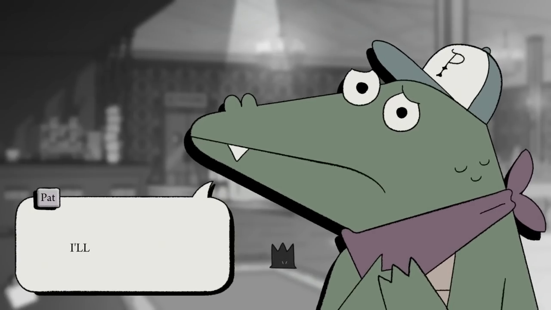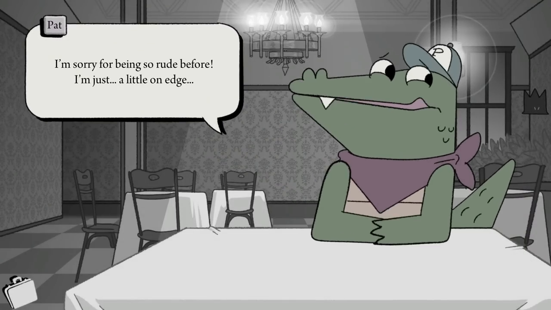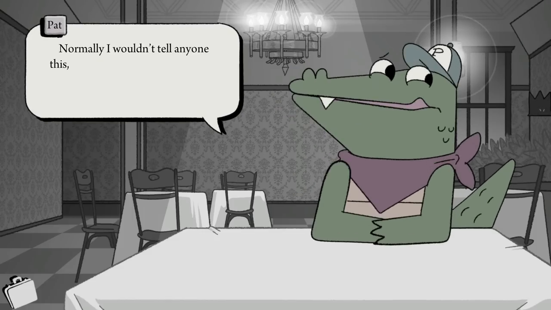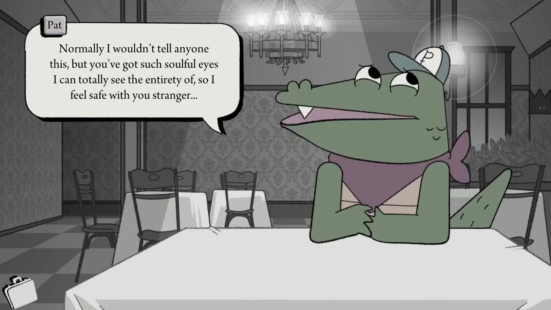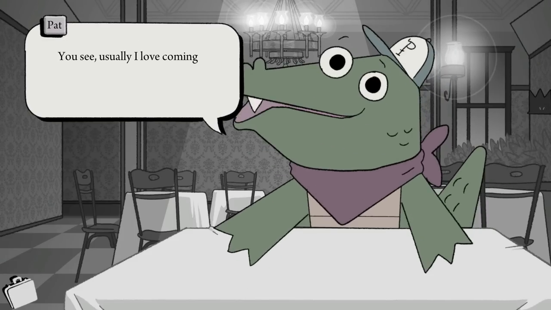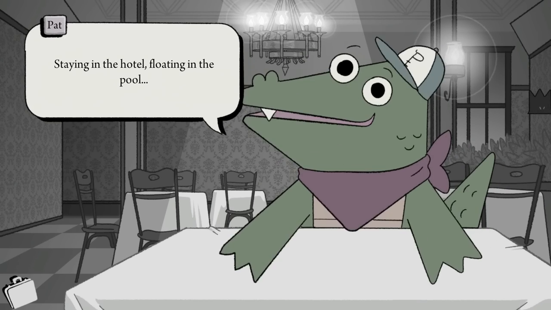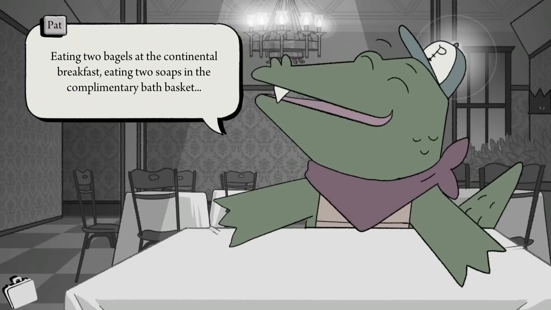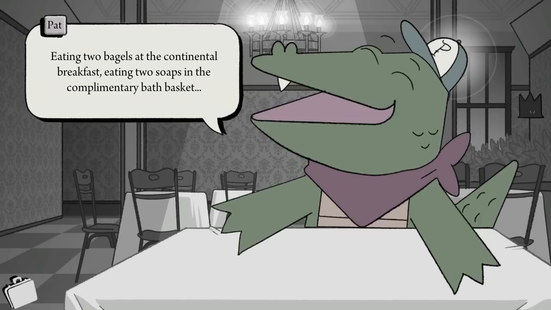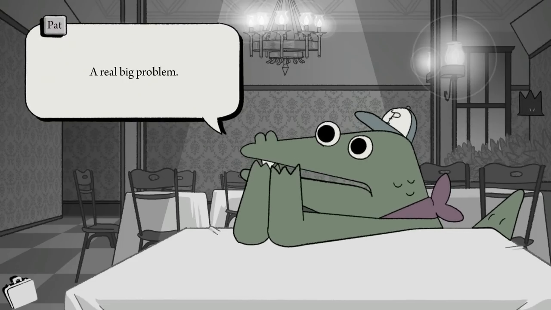Okay. You got me. I'll come clean. I'm sorry for being so rude before. I'm just a little on edge. Normally, I wouldn't tell anyone this, but you've got such soulful eyes I could totally see the entirety of, so I feel safe with you, stranger. You see, usually I love coming to John Johnny's on my birthday like this. Staying in the hotel, floating in the pool, eating two bagels at the continental breakfast, eating two soaps in the complimentary bath basket. But this year, I've got a problem. A real big problem.